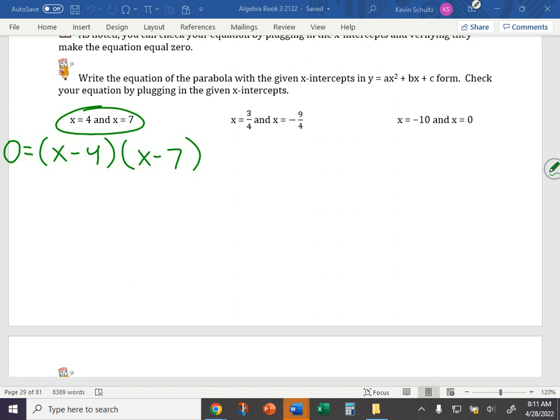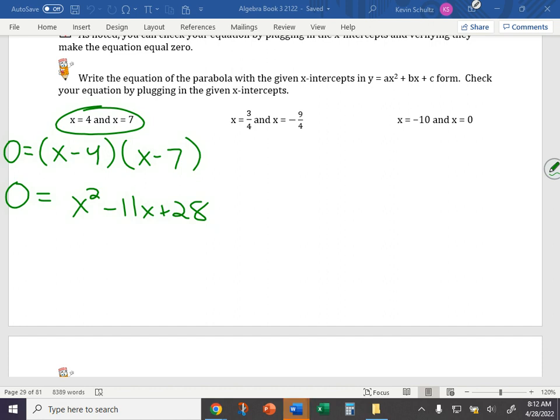Okay. So we've got our binomials. You FOIL, you crab claw, you box. What do you come up with? What's the trinomial that these two binomials make? Maybe you can even do it mentally now. That'd be fun. Aiden? x squared minus 11x plus 28 equals 0. Good. Okay. x squared minus 11x plus 28. Or 0 equals.